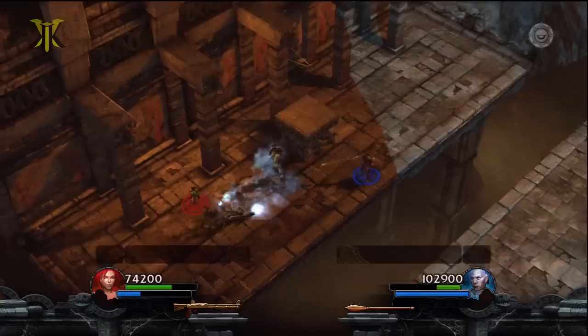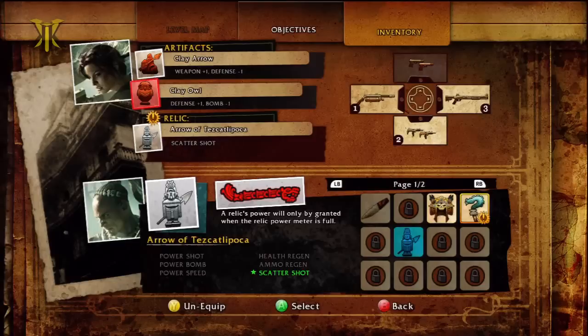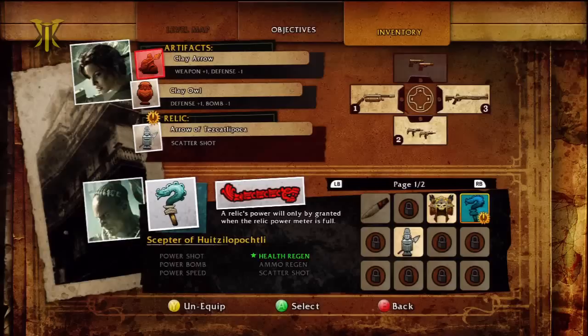There's no puzzle, it's just a weapon. Scepter of something. Let's see what this is. What is it anyway? Is it power, speed, health regen? Health regen. Is that what the scepter is? Yep. Oh, I think I'll take that.